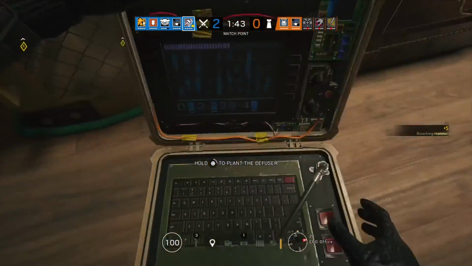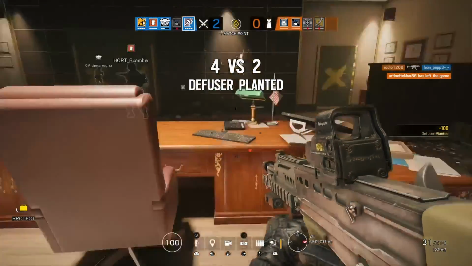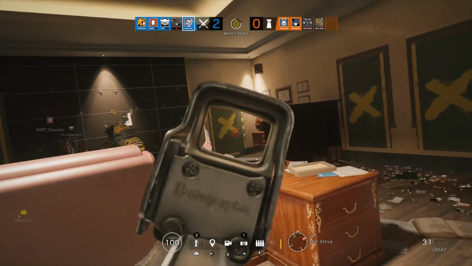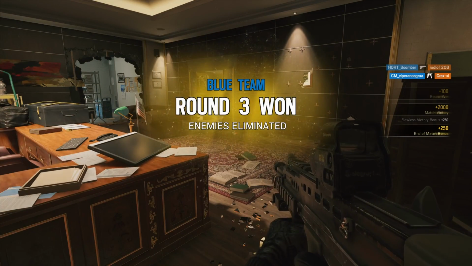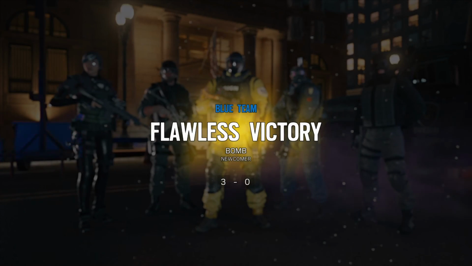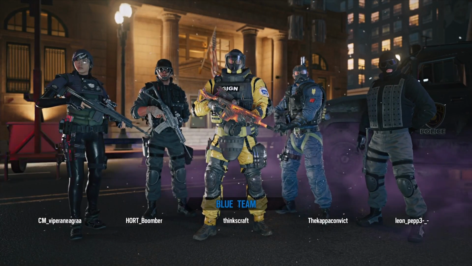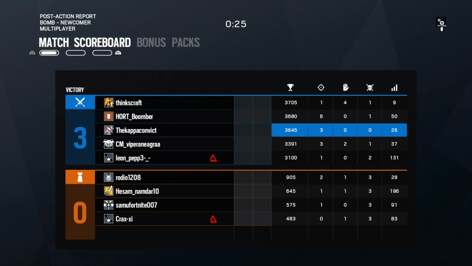Coming in hot with the plant. Cover me. There we go. Protect the diffuser. And there we go. Op 4 eliminated. Friendly mission successful. Whew. Ooh. That's that machine pistol thing. There we go. Flawless victory. Whoop, whoop. So there we have it. Things craft for the win. And there we go.